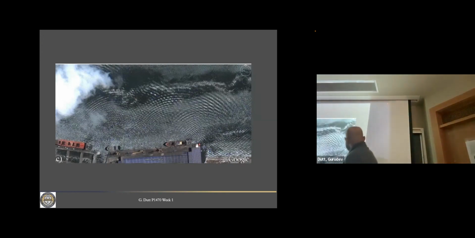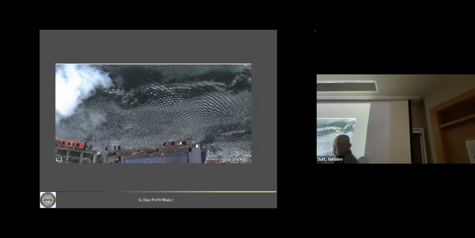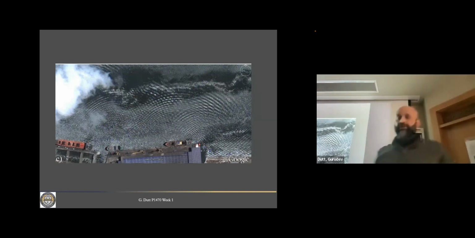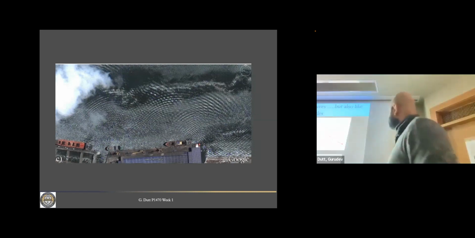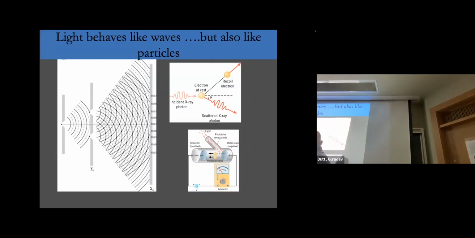Okay, that's the consequence of the wave theory of light, or wave theory in general. And then you can see what happens when you have two slits. These two slits, and the waves are coming out. You see what happens, right? You can see clearly regions that are brighter and darker, brighter, darker, right? It shows up even more clearly here, where they are patterning, interfering with each other. So that was explained then by this wave theory of light. Not going into details, but the waves come here, they hit these slits, they spread out, and when they spread out, they can create regions where there are maxima and minima. This is the wave theory prediction.